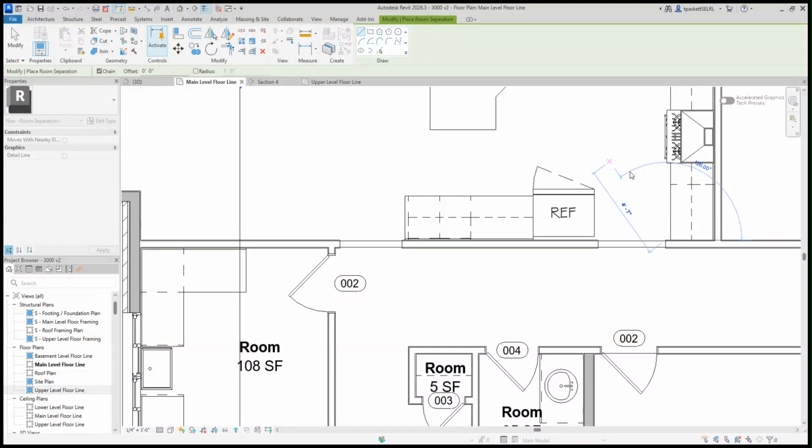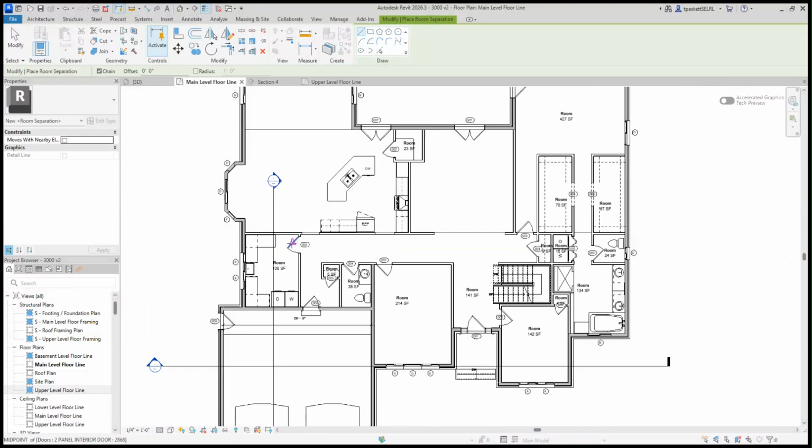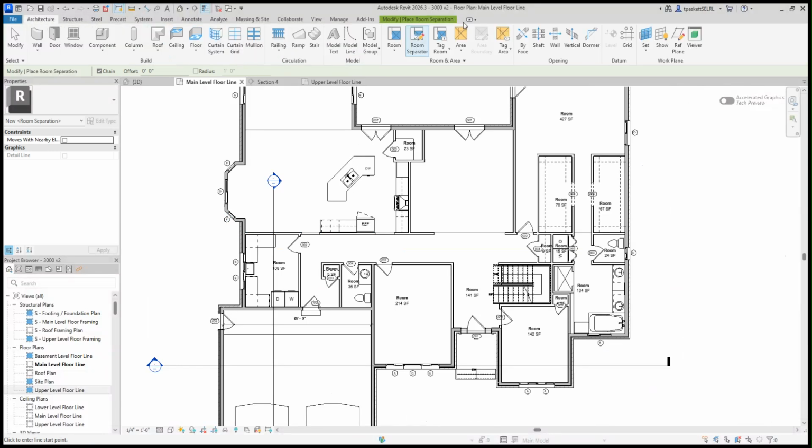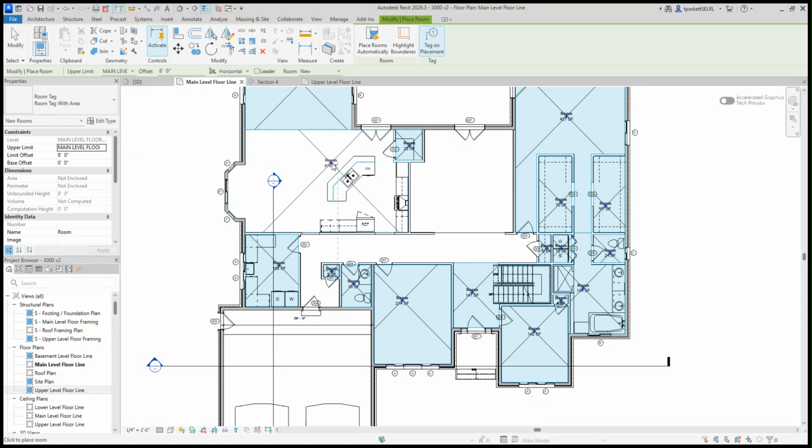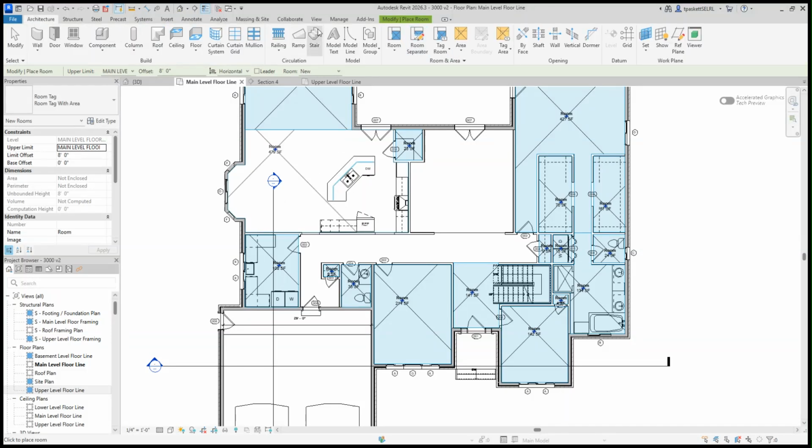The warning is just saying you can't see it. Now, once I've got that, let's try that again. Architecture, room, and oh look, that's so much better. Kitchen. Well, we've got a nook. Maybe I should divide that up more while I'm at it. If I'm doing it, might as well do it right.